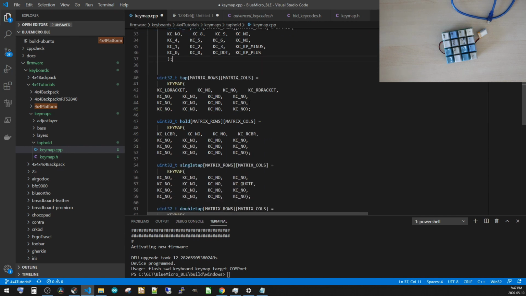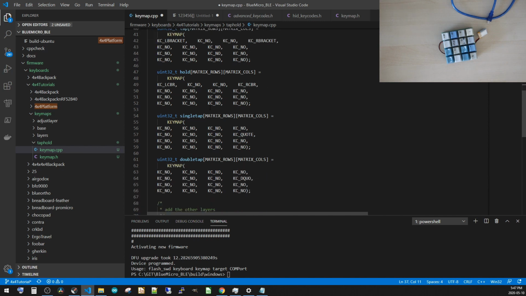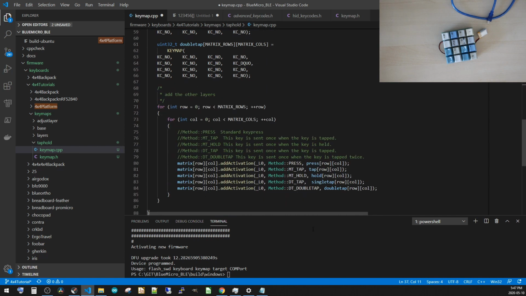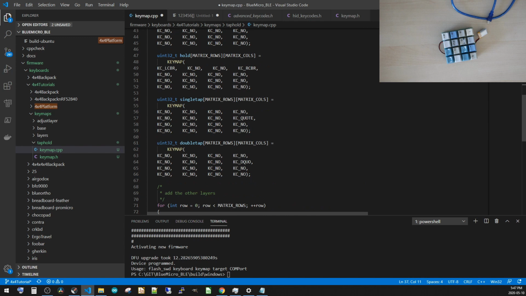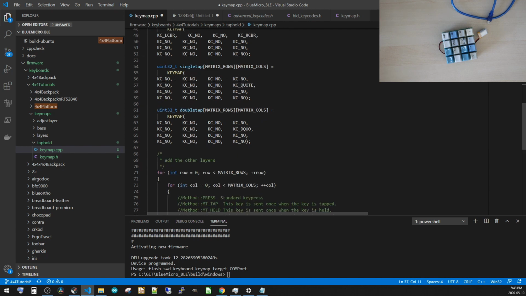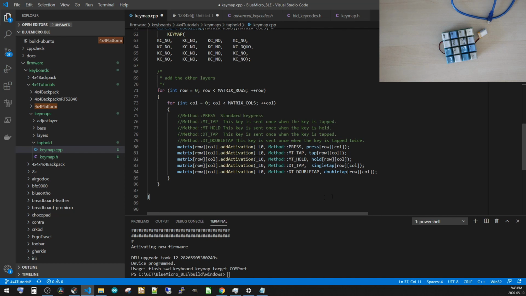But if we want to have layers, taps, holds, single tap, double tap, it's all configured by looping over the rows and columns in our C array of key codes. So we've covered quite a bit today.